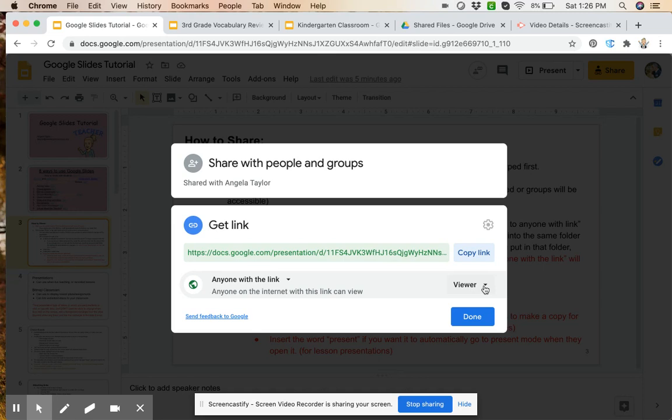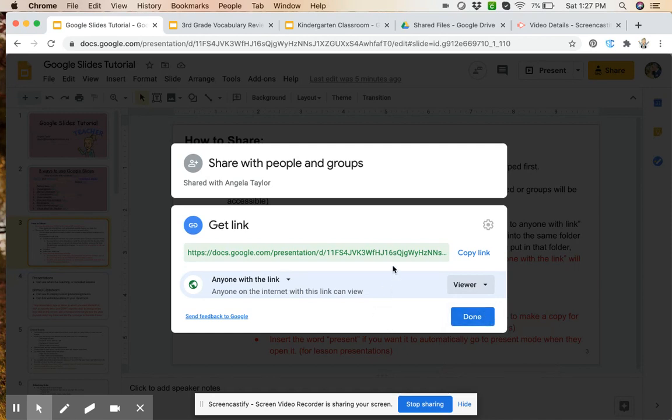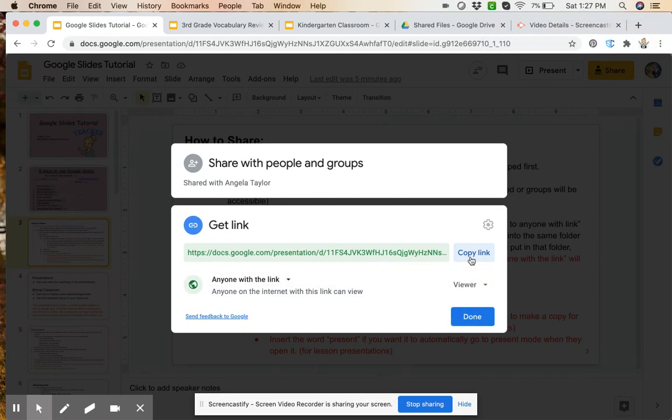I'm also going to show you how to make some interactive activities. The interactive, where you want them to type something in or move pieces, that you want them to be able to be editors. Okay, so you want to make sure and change this to editor. Okay, once you've done that, whichever one it is, if it's just a viewer, this is a trick that I learned. You want to copy this link, and when you send it to them, you could just simply copy and send it to them.